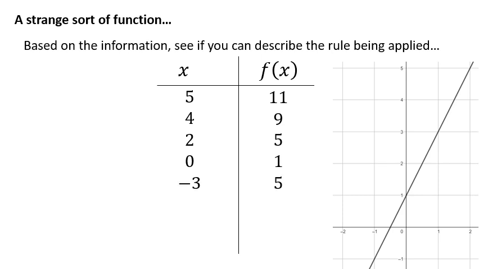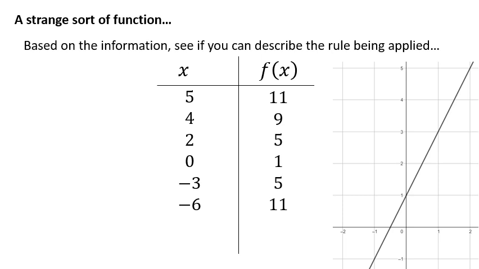If you put a value of -3 into my rule, I get an answer out of 5. You were probably expecting it to be -5, but I got a 5. And the same with this one. In fact, we seem to be getting the same result from this for -6 as we previously got for +5. So something weird is happening.